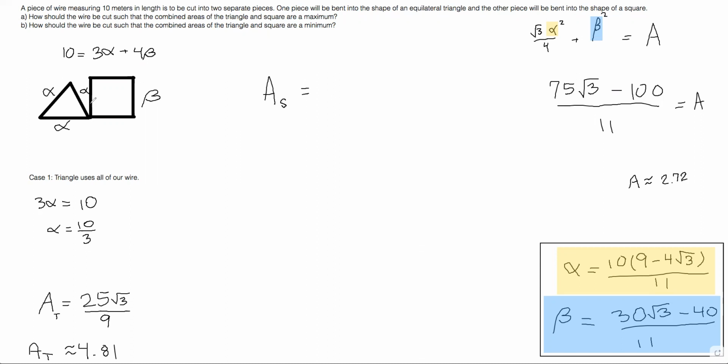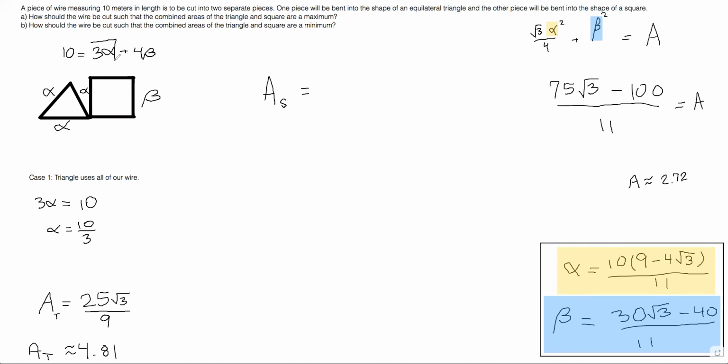And actually, hang on, let's see if we can find beta first, because remember that beta in this situation is going to be a lot different than beta in this situation we have in the bottom right-hand corner of the screen. This beta right here in blue refers to the critical point where we have wire for the triangle and the square. The beta we're trying to find now would be the value we get when we don't make a triangle at all. We only make a square. We use all of our wire in making the square. So let's see if we can find that real quick.